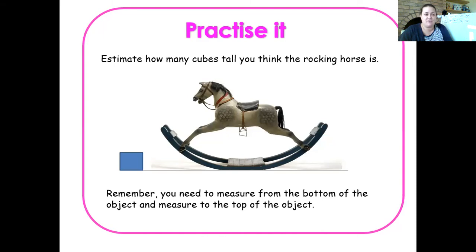So how many cubes tall do you think this rocking horse is? So have a think, write your estimate down or just say it out loud to your grown-up, and then we are going to check. So this is the size of the cubes. How many cubes tall do you think this rocking horse is? Okay, so say your numbers. I can hear some 3s, I can hear some 4s, some 8s. Okay, let's see, shall we? So we're going to check now. So we've estimated. Now we're going to check.